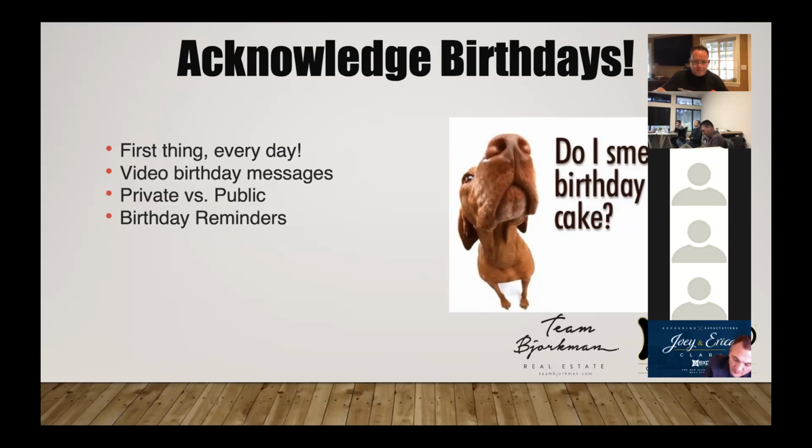Also, what's so cool is there's so many different ways to do reminders now. There's a lot of apps that have cards that you could send out, like Send Out Cards, and I forget all the other names of them, but that's the one I like the best. But there's reminders you could set in your calendar. There's reminders on the birthday card apps, so I guess like the little goofy cards that I'm telling you not to use. I have the apps, and it tells me whose birthday it is.